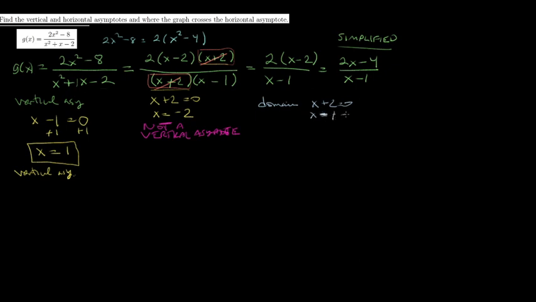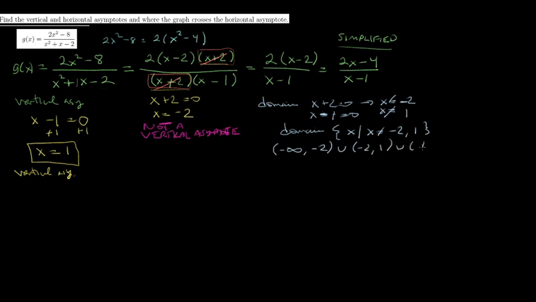X minus 1 equals 0. So you would get x equals negative 2 and x equals positive 1. And both of these would have to be excluded from the domain, right? So in other words, one way to write the domain is the set of all x such that x does not equal negative 2 or positive 1. Or you remember interval notation: from negative infinity to negative 2, and then from negative 2 to 1, and then from 1 to infinity, taking their unions in between.